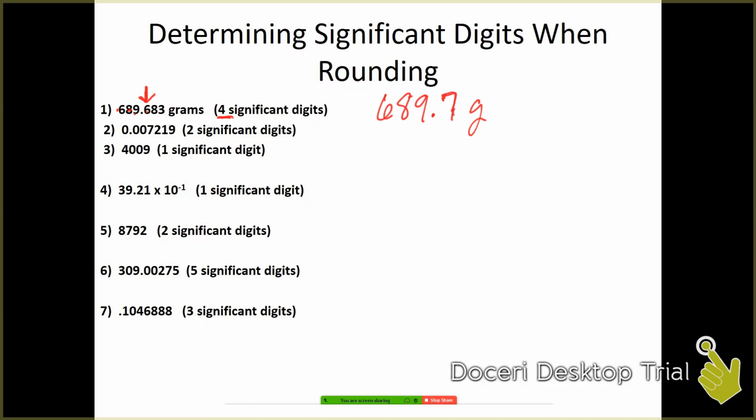You're just looking at the significant figure that you're interested in and only one place behind it. Don't go further than that. So my next one, I want it to have 2 significant figures. Remember, these are placeholders. So the 2 is my second significant figure. Since there's a 1 behind it, I do not need to round my 2 up, so it would be 0.0072. And that would be rounding that to 2 significant figures.